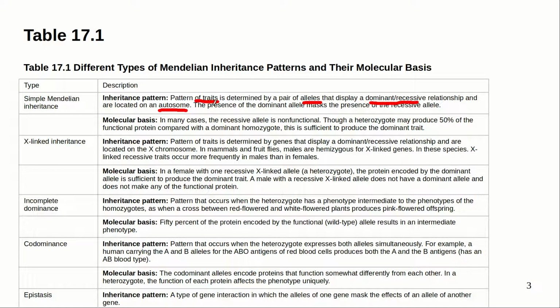An allele is just a different version of the same gene. So what do I mean by that? Well, that means different people have different genes, but they're both genes for the same thing, like eye color. So there is a gene for eye color, but there's one version of it that might be for blue eyes, another for brown eyes, another for green eyes. Those would all be alleles. So the different versions of a gene are the alleles.